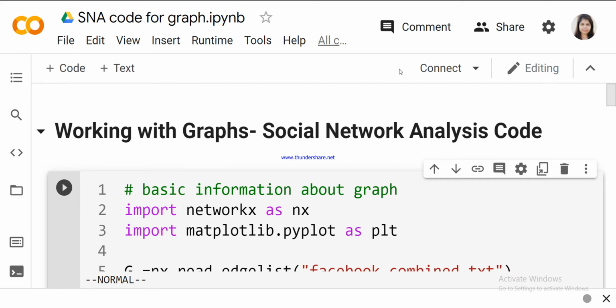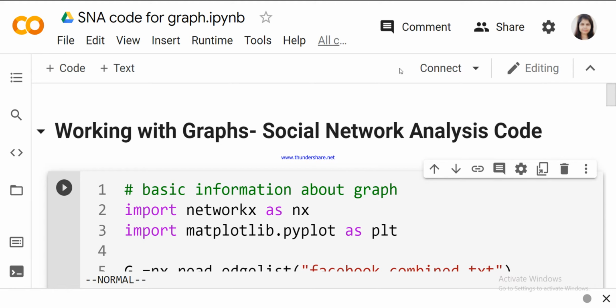There are a lot of examples of social networks. I will use the Facebook combined data set, and we will work with that. Other examples of social network analysis include social media networks, meme spread, and information circulation, like friendship and acquaintance networks, business networks, networks of networks, and knowledge networks.